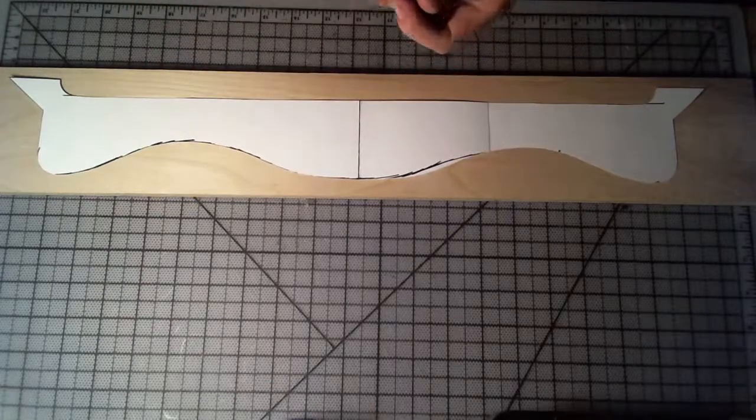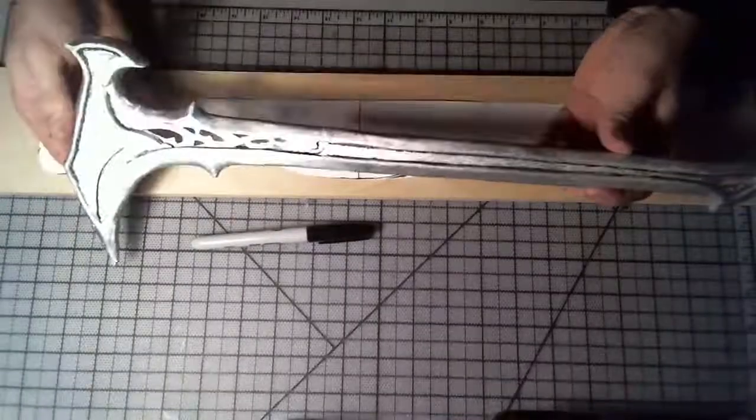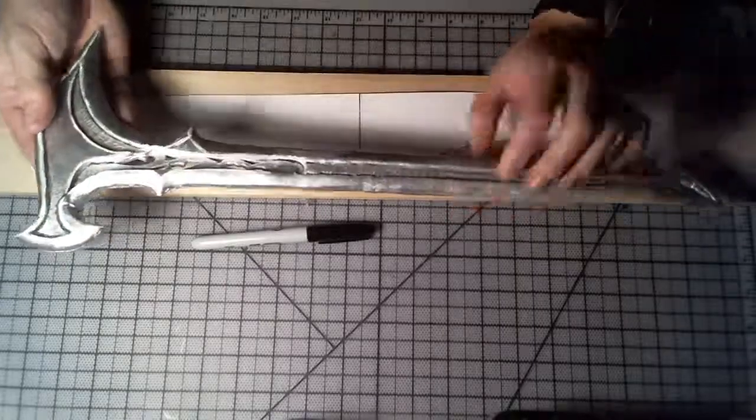So to catch you guys up on this, if you just joined. Oh, my push stick's on the ground. So I'm making a display stand for a client because I made this hammer for him. But he also wanted me to make a stand for him. So that's what I'm doing. I told him I'd have it done tonight if possible.